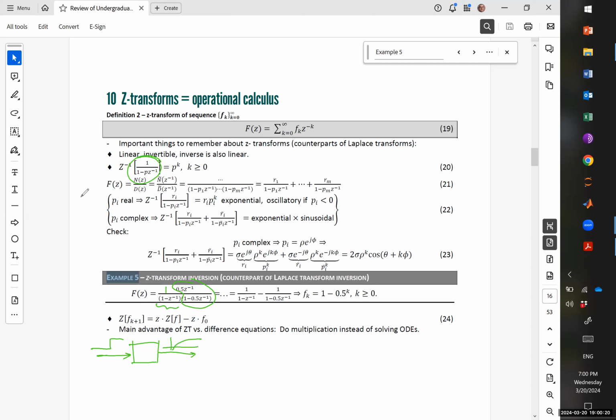So whatever fraction we have, we need to bring it into the form of a rational fraction sum. And if it's in the form of Z polynomials, change that to Z inverse polynomials, write it again in the form of numerator over denominator, and eventually do partial fraction expansion. So this is the partial fraction expansion here. Once you have that, then each one of these is trivial, right?